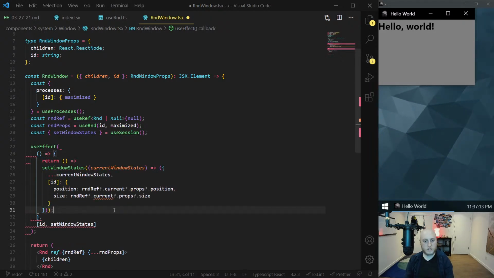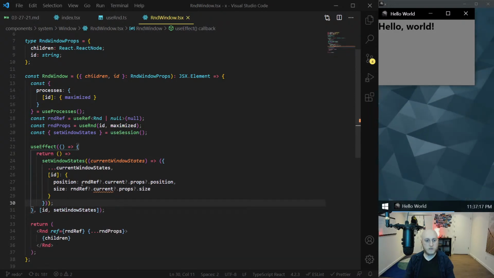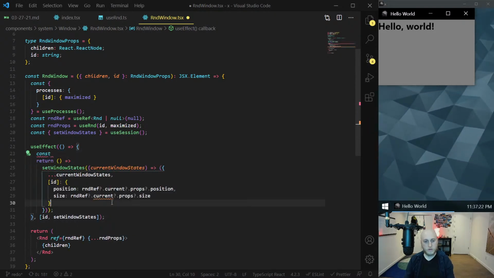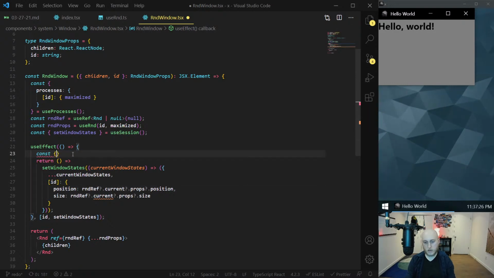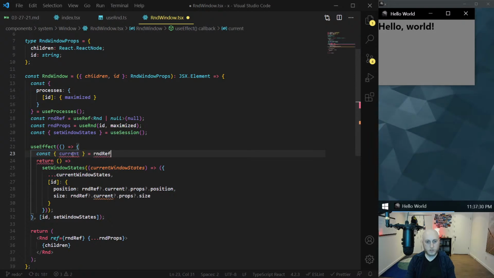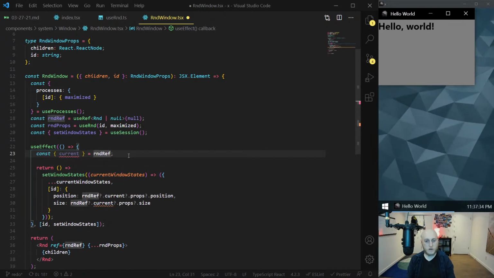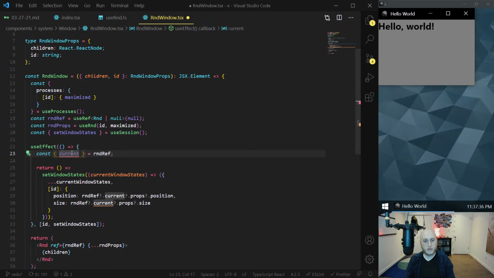So this piece was like this, and here is where I need to grab the reference to the object. What I'm going to do is say current equals R&D ref. R&D ref won't be undefined. Current could be undefined.